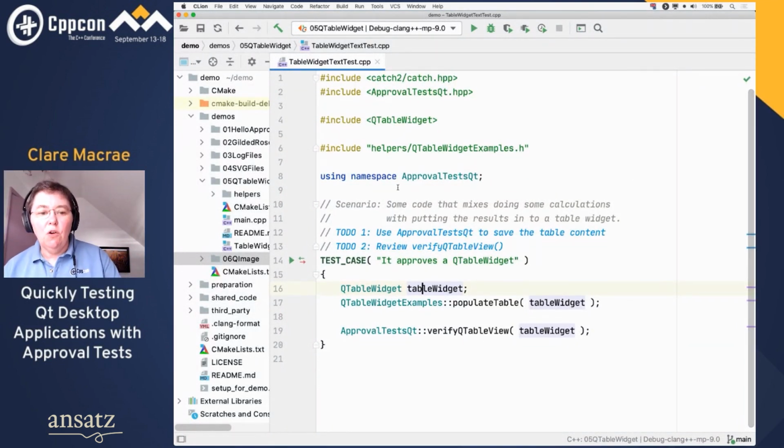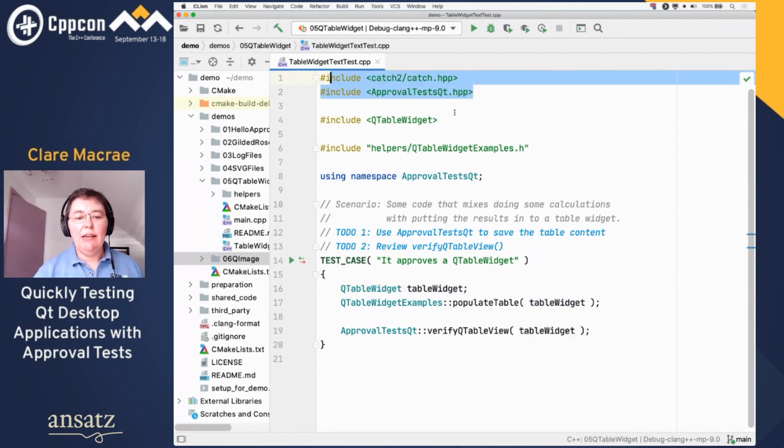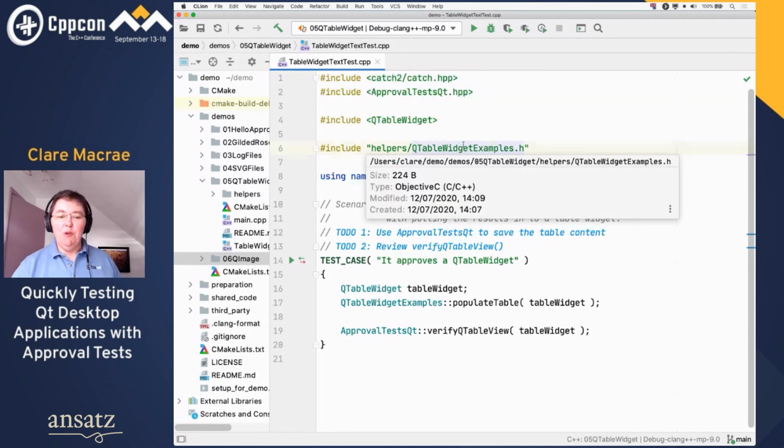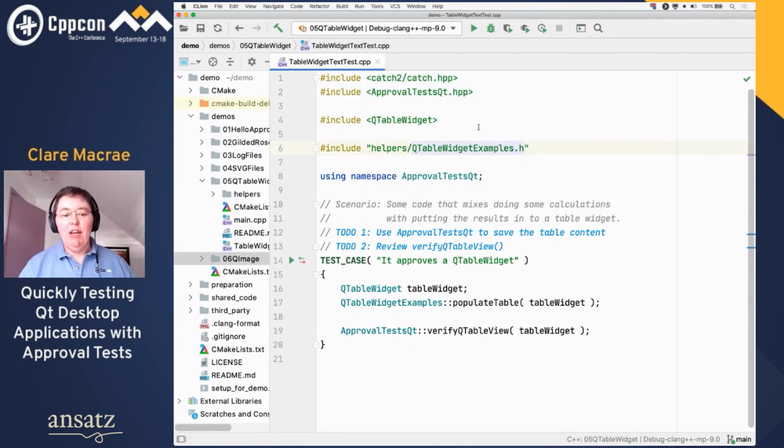So I've got the Catch header and the approval tests header, and I've got some function that, for the purposes of testing, populates the cells in a table widget. So here we have created the table widget. We're calling our populate table function. And then we're going to call ApprovalTestsQt verifyQTableView.